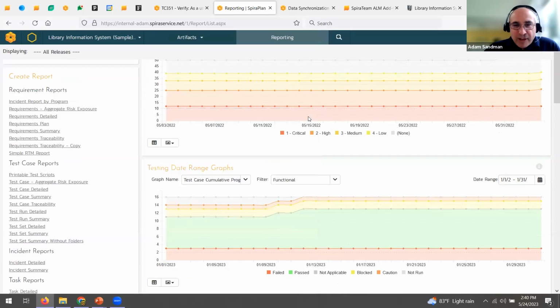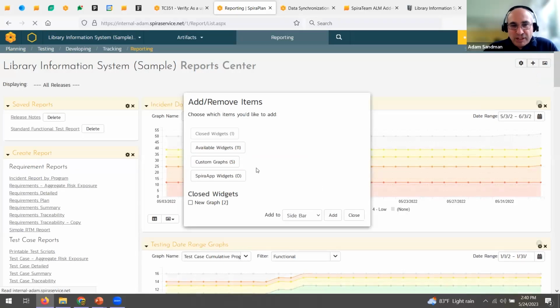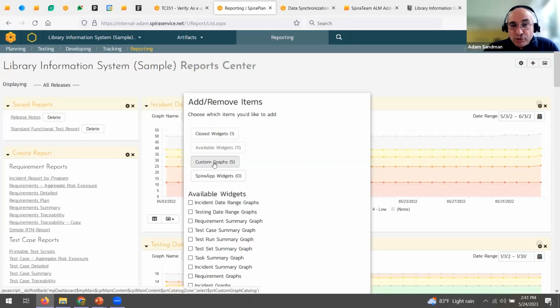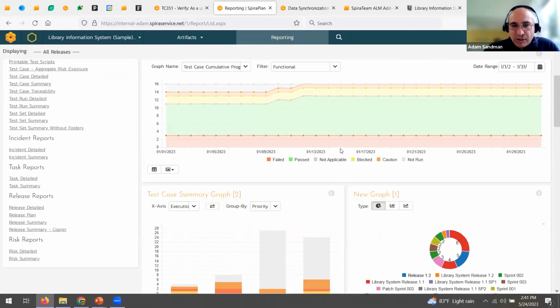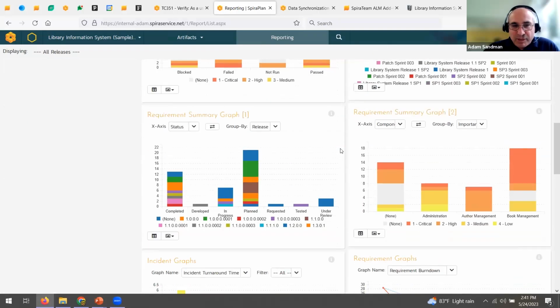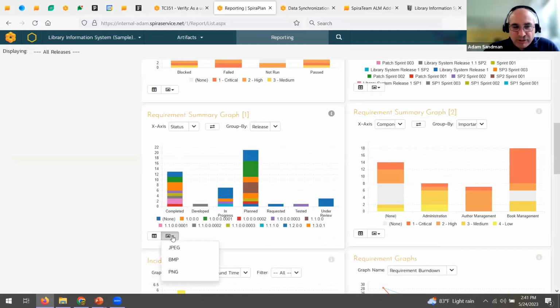As well as these time phase reports, and I should mention, you can add different reports to the dashboard. These are some of the ones that are available out of the box. You can go in here and pick different graphs. You can also write your own custom graphs, and we'll talk about that in just a second. But you can create custom graphs as well as using the ones that we've written. All of the graphs that you see here can be displayed along with the data grid and the information behind it, as well as exporting the graphic.